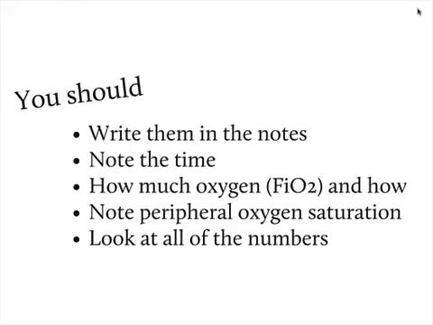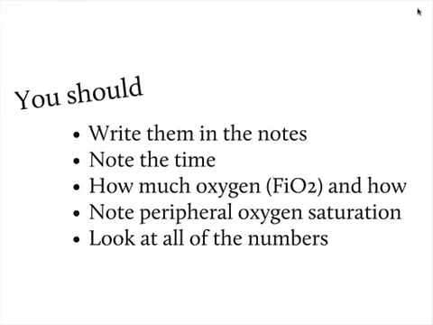So the time you've taken it and how much oxygen they're on, because if they've got a PO2 of 9 on air, not so bad. If they've got a PO2 of 9 on 15 litres, a bit worse. And also note the peripheral oxygen saturation, because you'll come back with a gas sometimes and you'll think, was it venous? Could have been venous. Not sure if I did it right. Whereas if the oxygen saturations on the probe when you took it are similar to the oxygen saturations on the gas, you can be more confident you've taken an arterial sample. So it's useful to do that.